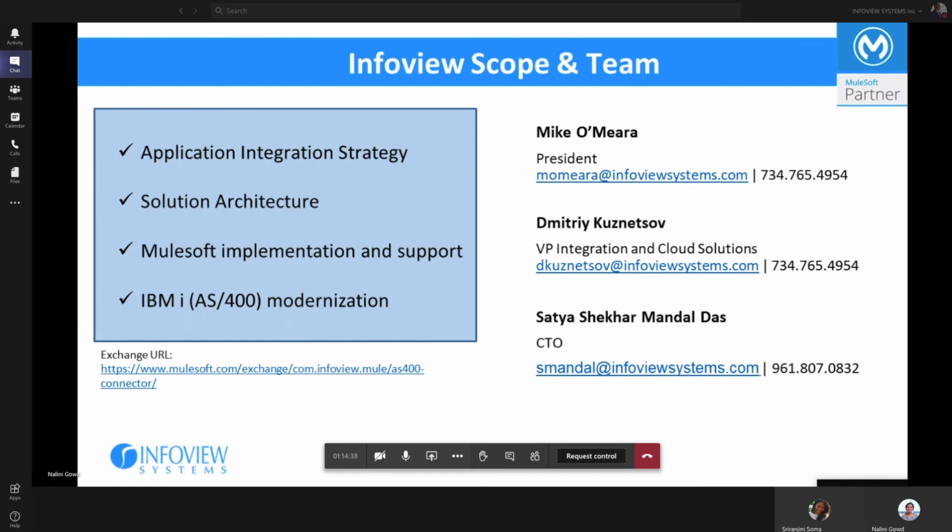Great. Okay, thank you. If I have not opted for MuleSoft as an integration platform, will you be able to create an API with a custom solution quickly? Yeah, definitely, that is possible. We can talk on that. If you are using any other integration platform, or even if you are not using any integration platform, and you want to expose your AS400 API, we can provide you custom solutions. We already have a lot of components available in our organization. We can quickly give you the solution for that as well.